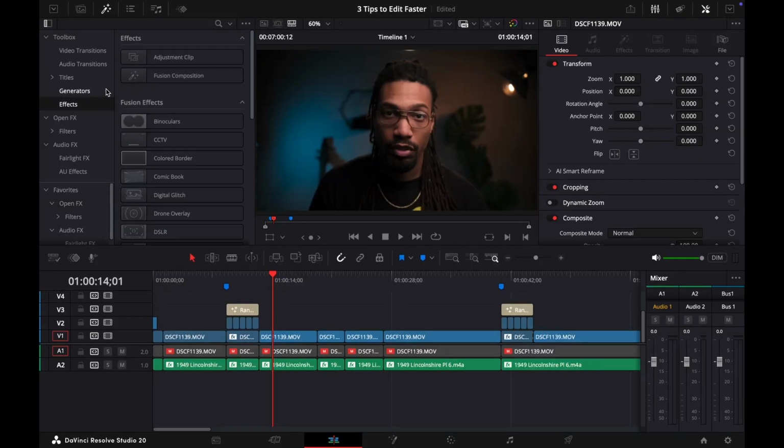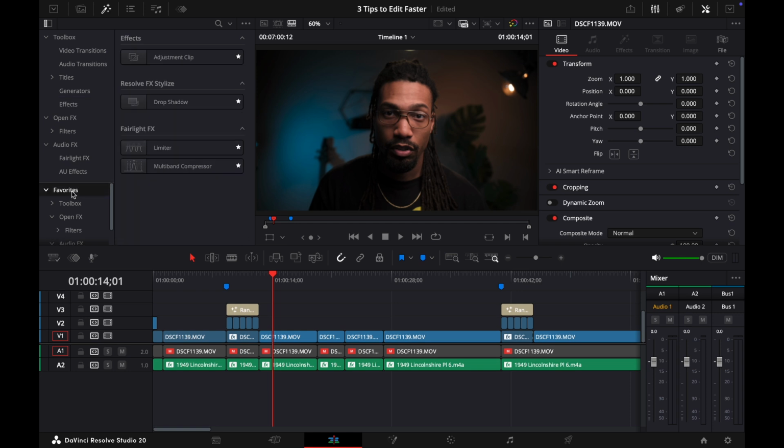Tip number 1 is to favorite your most used effects. Open up the effects panel, go down to one of the effects that you use all the time, click on it. Now you'll see all your favorite effects right there on the panel. And these effects will be right there in your favorites every time you open DaVinci Resolve. This is a big time saver because now you don't have to spend time searching for those clips and scrolling through all the other effects. You know what effects you want. Have it right there in your little toolbox, ready to grab, handy. Let's get to it.